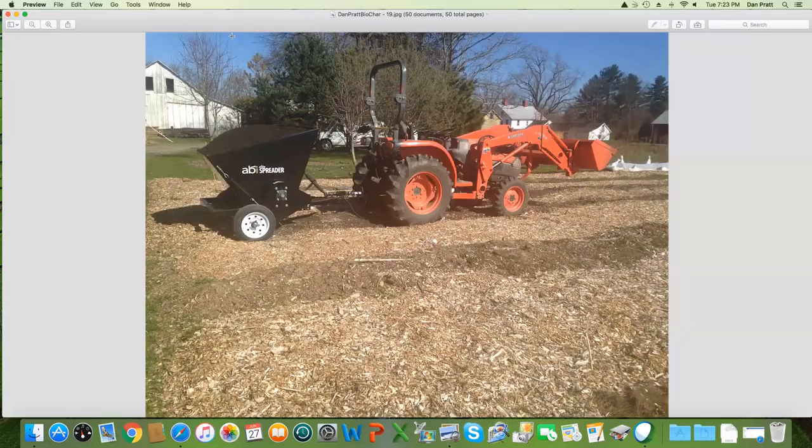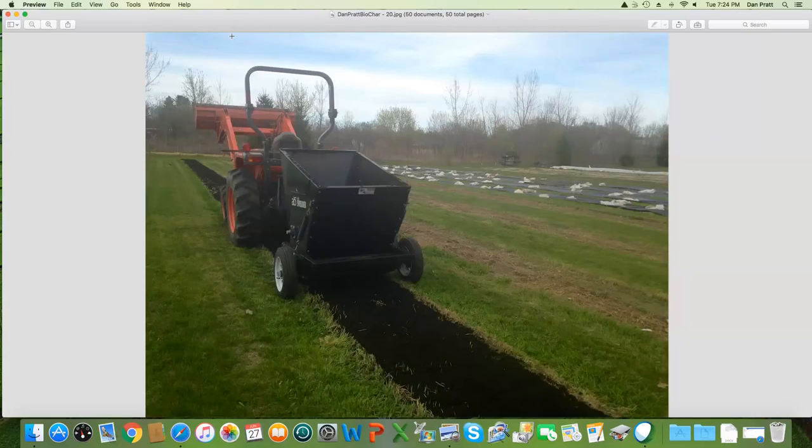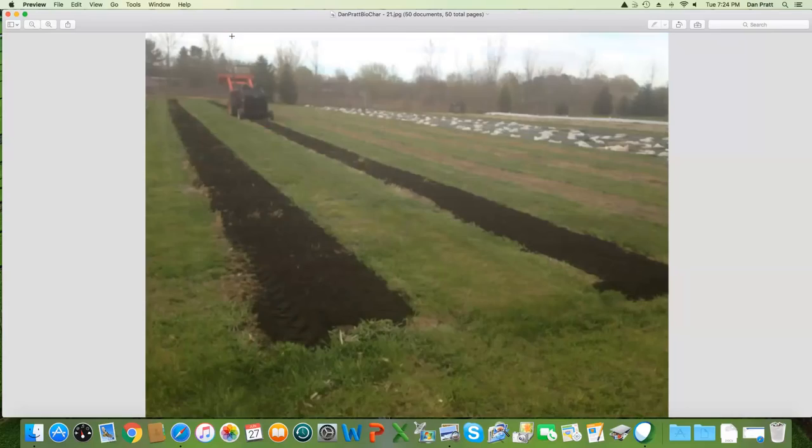The ABI spreader is tremendously quicker than spreading things with shovels out of the bucket. I think it was taking us something like 45 minutes to spread compost on a bed in the farm. We can now do between 3 and 4 beds in an hour with one person instead of three people. And there are several shots of this ABI Elite spreader because it's been a real boon. So here it is out in the field, dropping the compost biochar blend. I just couldn't take enough pictures of that when we first had it.